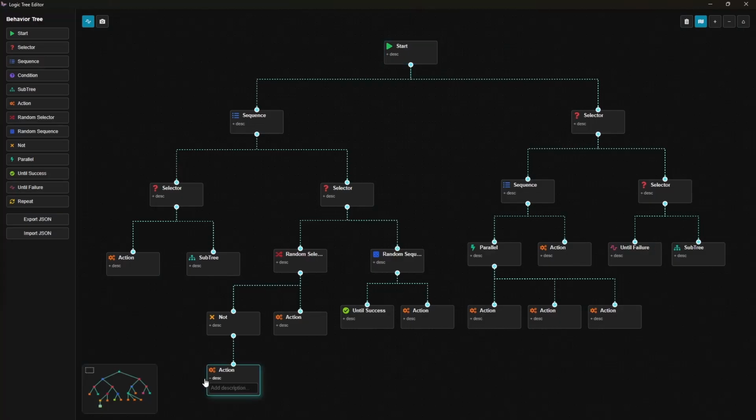Now, action nodes are just responsible for executing some code, and if the code was successful, then they return success. If the code was not successful, then they will fail. An example of an action node is a node that will increase your progress by 1. So in the code, we have progress plus plus semicolon. That can be an action node by itself, and that's it. So we have a modular node that will increase our progress.